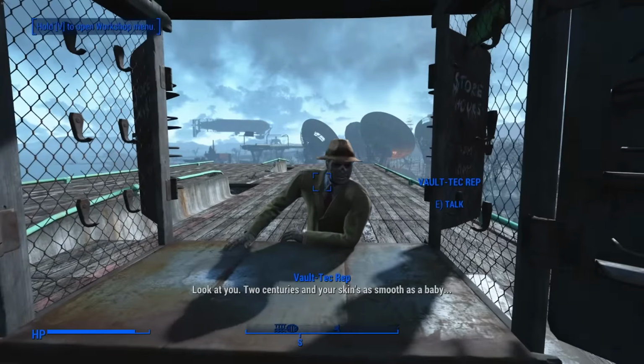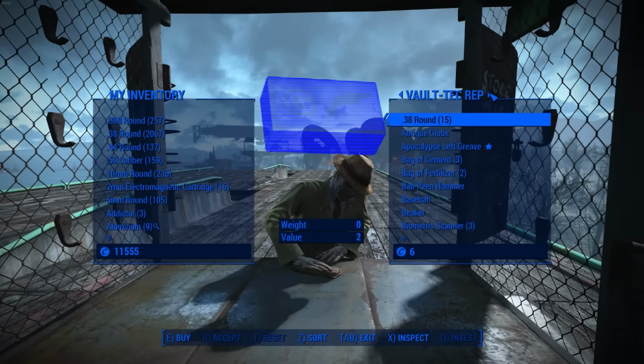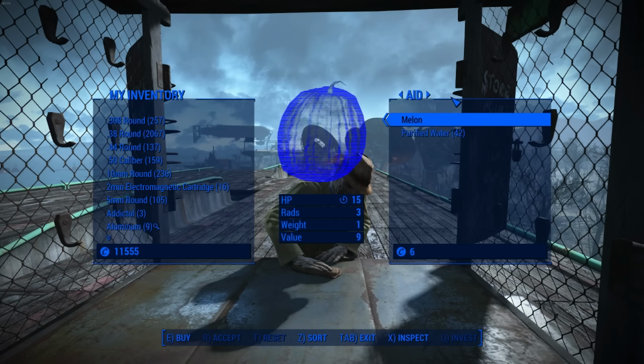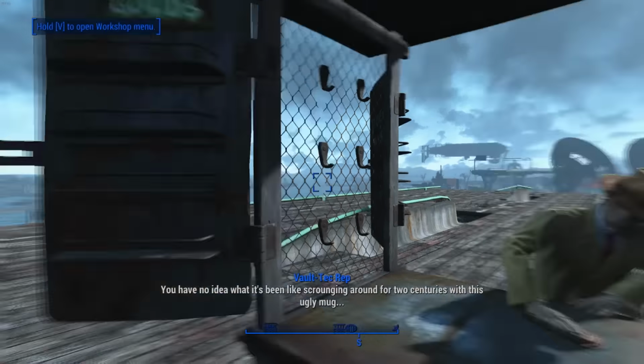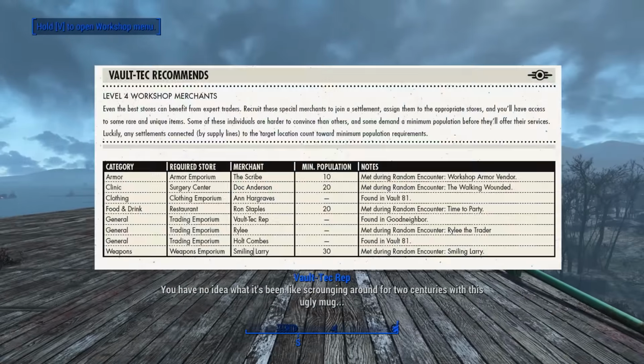Now what that means is, if I talk to him here, he should have better items, and sometimes he will have pretty good legendary items. This one's not the greatest because I don't really care for energy resistance and damage, but sometimes, and obviously he'll have about $500. I just bought a lot of stuff from him, but he will have some good stuff. And you can see here on screen, these are the other people you can get.